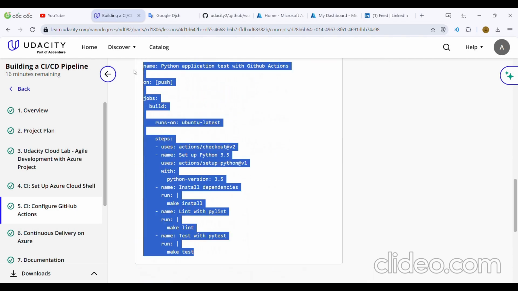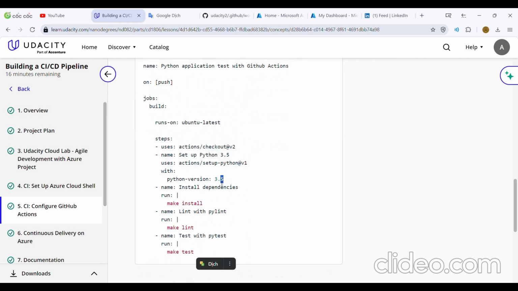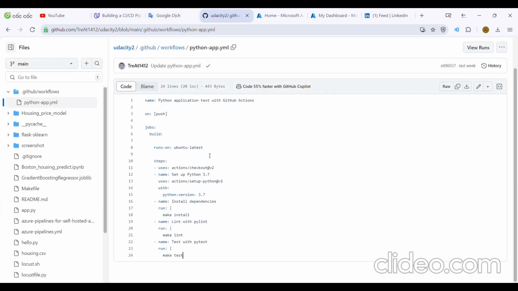We replace the code here, and we have to change the version of Python to 3.7 because 3.5 does not work correctly recently.